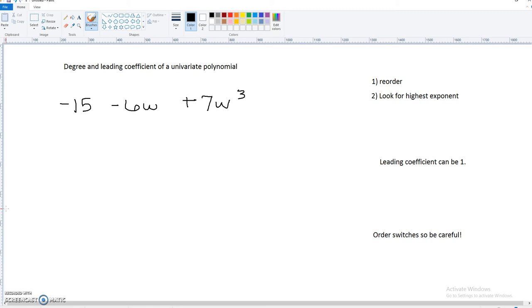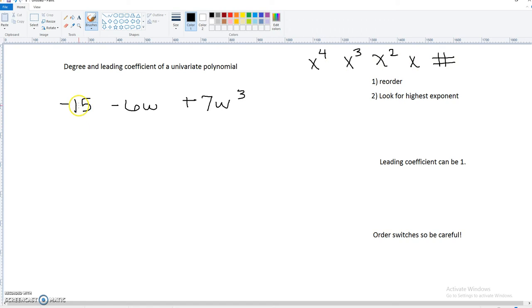Okay, so each item here, if you will, is a separate term. And we want to put the terms in order. And by order, I mean we're looking at letters first, and we want the letters to descend. So in other words, if we had an x fourth, that would go first. X cubed would go next. X squared. X. And then any single numbers that don't have a letter. So that's how we need to kind of reorder it.